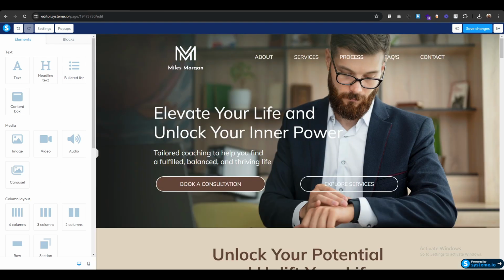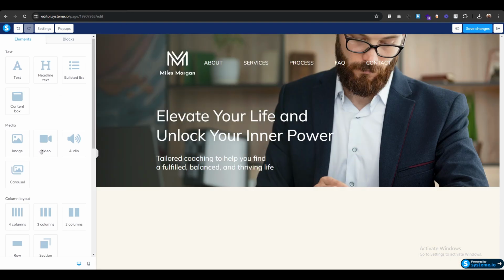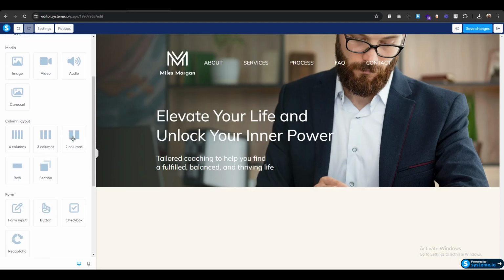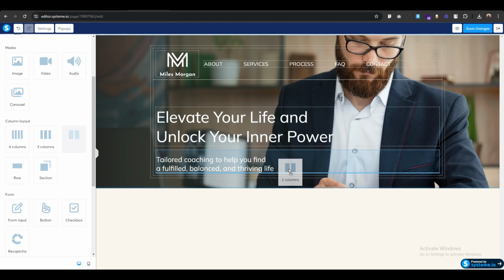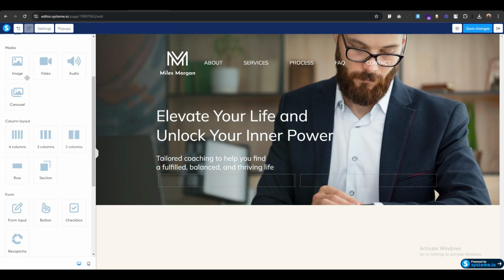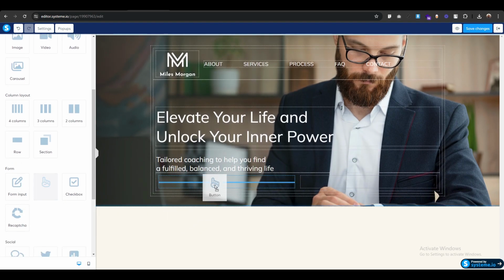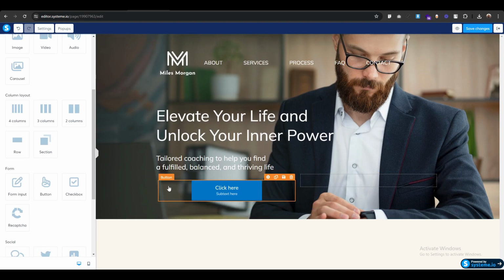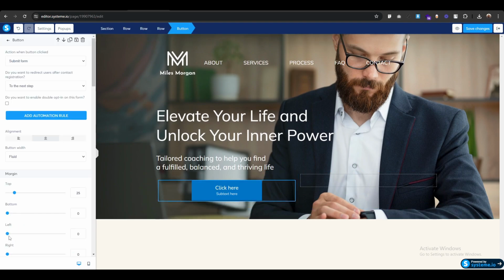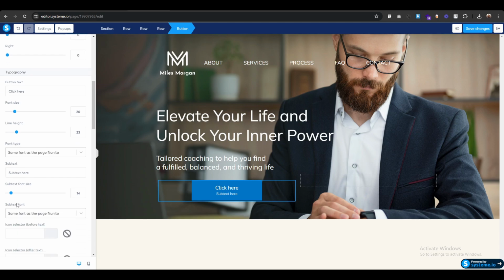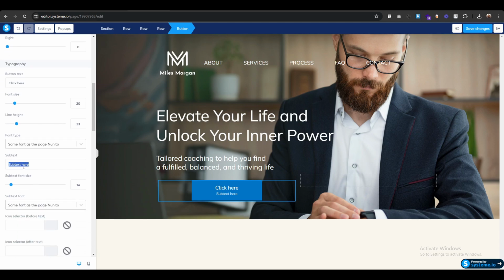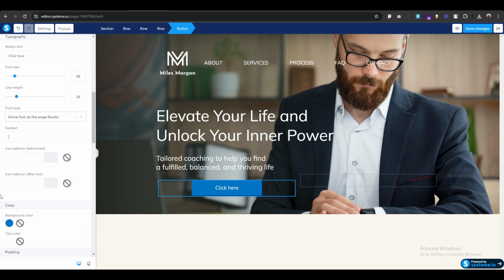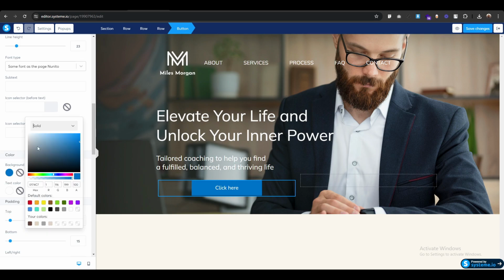Now we have to add these two buttons. So to do that, drag the 2-column layout and drop it here. Here is the button. Click on this button and delete this subtext here text and add the background.